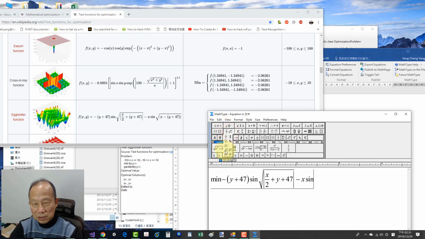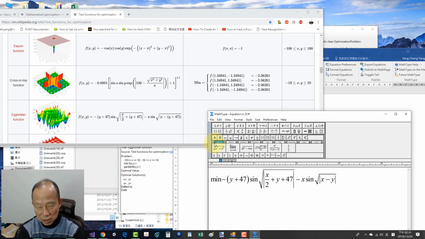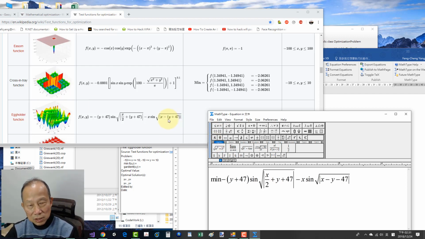Again, it's a square root, absolute value x minus y minus 47. So we can take the minus sign, which means tear up the parentheses. So this is the value we have. So minimize this function.